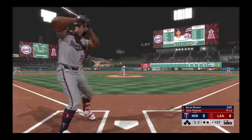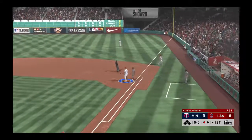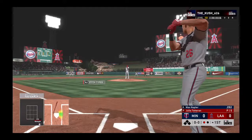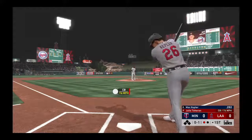So, Dan, what was your approach on the mound in that count? Do you still pitch for the strikeout here? Action pitch right here, 2-2. Last thing you want to do is to fall behind the count 3-2. So the bases are empty with one man gone. And that'll bring up the outfielder, Max Kepler. Had him reaching that time.